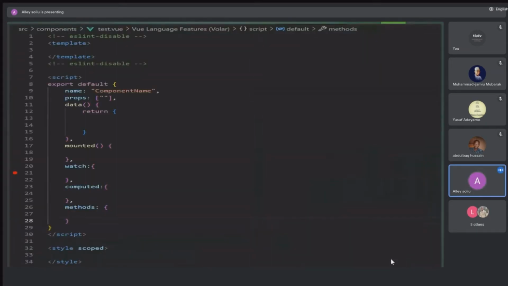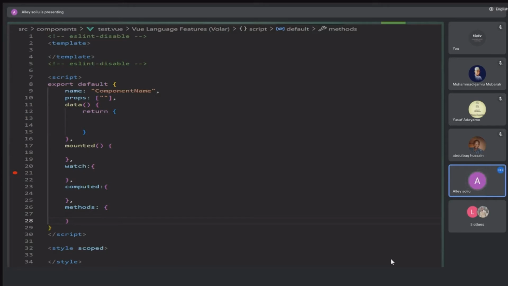So whoever is coming from the basics of vanilla JS, when you jump on Vue, it's kind of easier because it's just what was written before. That is HTML, CSS, and JavaScript.